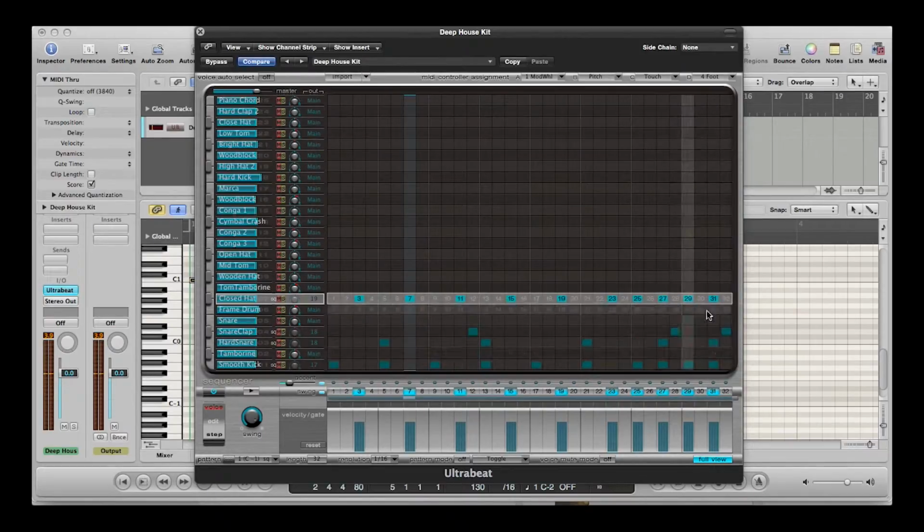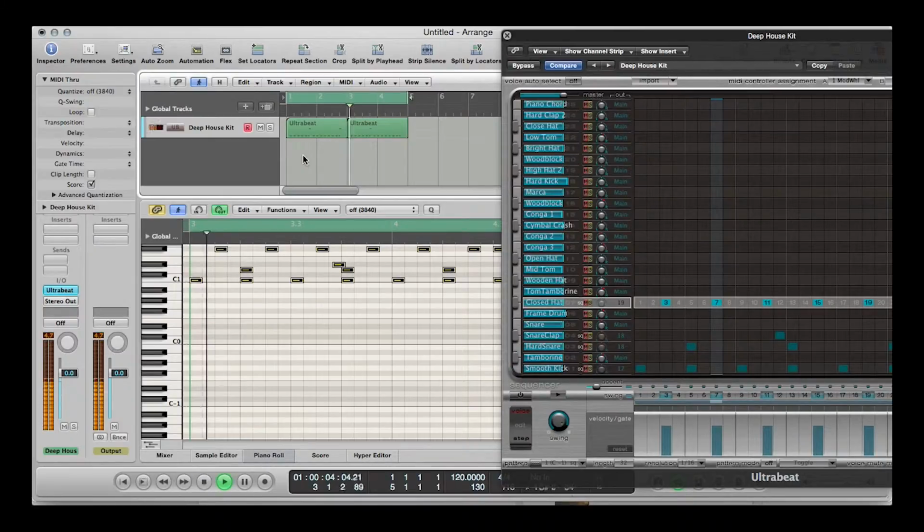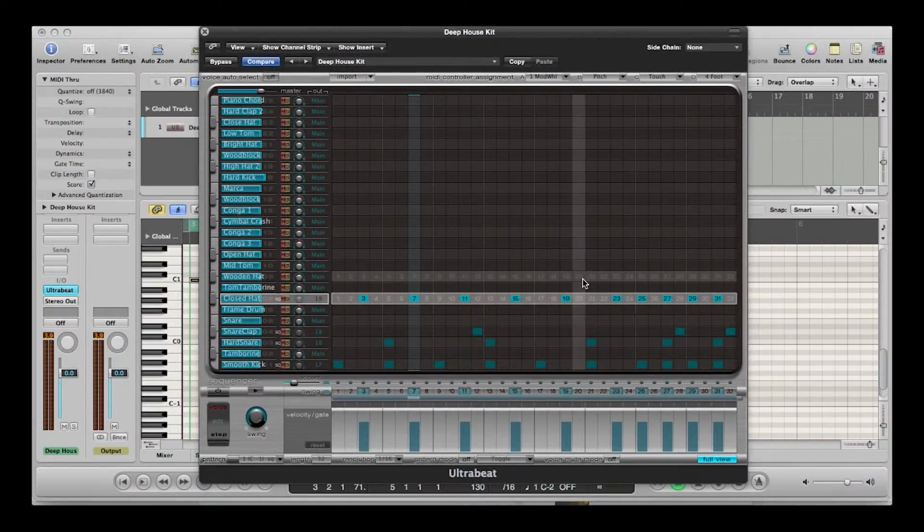So we've just added a little change at the end. Rather than create a whole new loop, I can just make that change and put it at the end. Now we've got a 4-bar loop. Turn it off. I can loop that and play it. As you can see, it's putting that in, and especially for building up tracks, it's great.